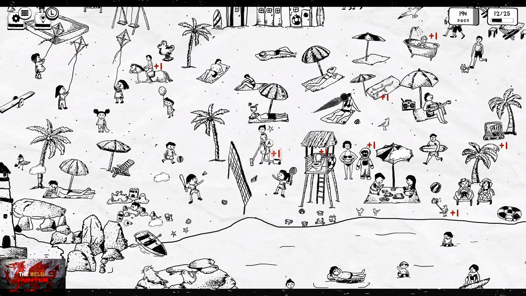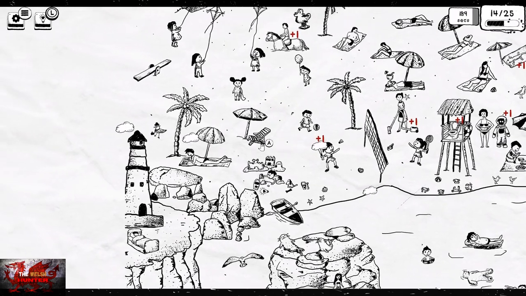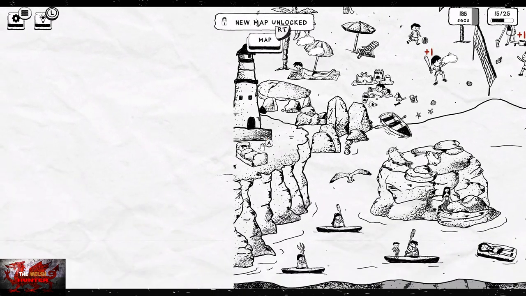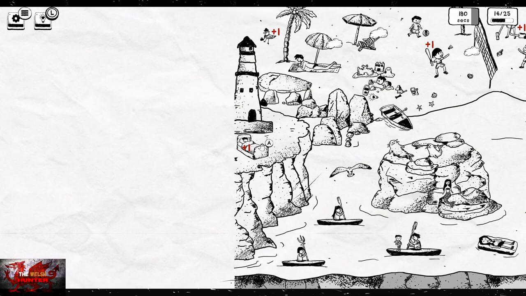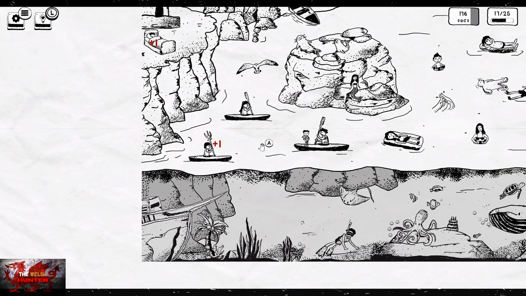Slightly to the left, interact with this guy. And slightly to the left again, interact with the baseball bat that the kid's holding. Go to the left again, interact with the kid just by the palm tree. And then down, we're going to interact with the guy sleeping by the lighthouse for some reason. Because he can. Why not? Life is worth living. Go down, interact with this person in the boat on the left-hand side.